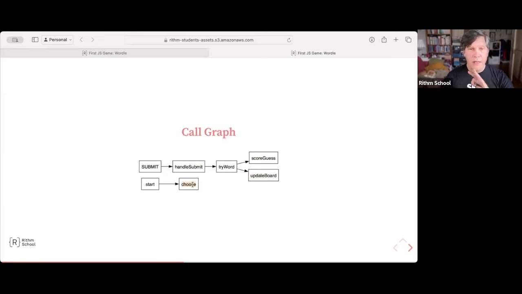Call graphs are not at all just for beginners. Call graphs are the best way of getting your head around how to design a program without having to spend any brain cells thinking about JavaScript syntax and is that a semicolon? Do I use a square bracket or a curly brace? I also teach a presentation on learning how to debug well in JavaScript. Call graphs are also the best thing for debugging because you can pull your head up and look at a drawing like this, and then as you watch the code run, you can see where it deviates from what it's supposed to do.